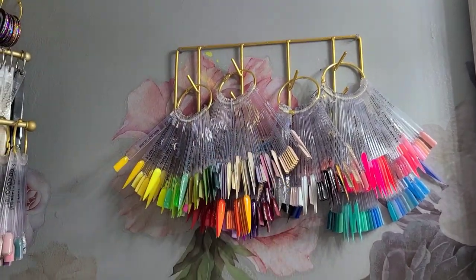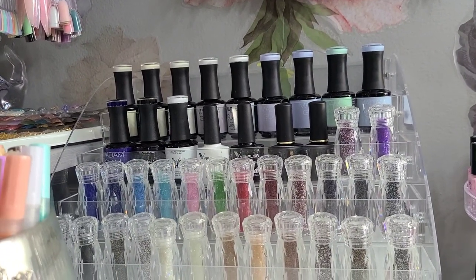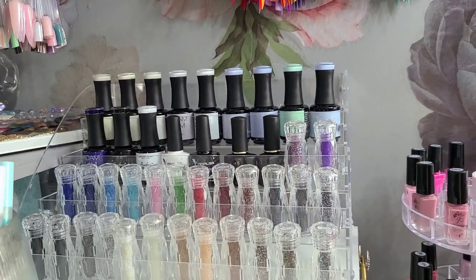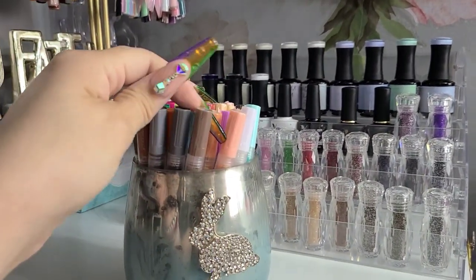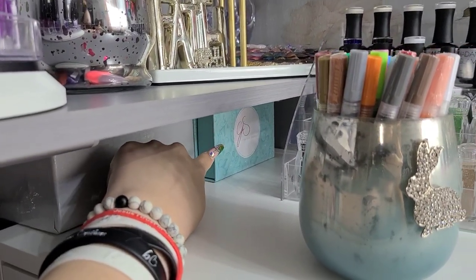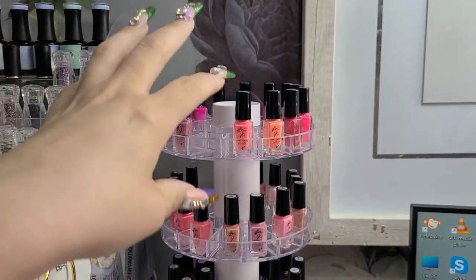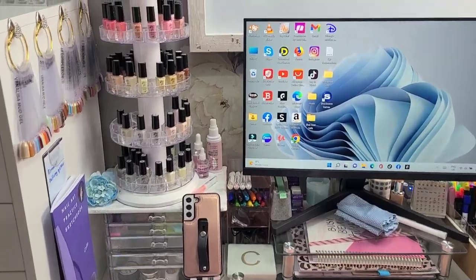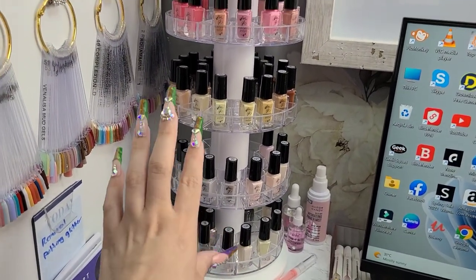I just have this here — all my swatch sticks, my little tapes, this little thing holds any nails I've done, then we have the CJS rack. We have my mug collaboration with BB and it holds all of my brand new cuticle oils, my BB hat, my brand stickers. Over here we have more swatch sticks — mixed brand colors that stay in my bins. I got that little stand off Shein, works really well. Then moving down a bit we have this polish rack holder that holds majority Madam Glam, black and white Betelisa, and black and white Born Pretty because I really want to do something with black and white.